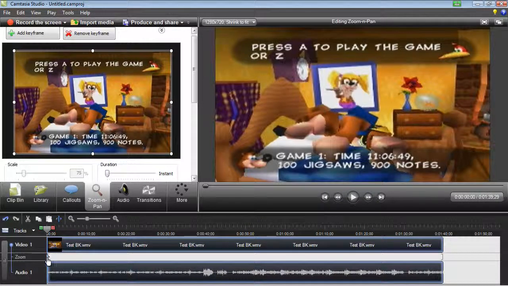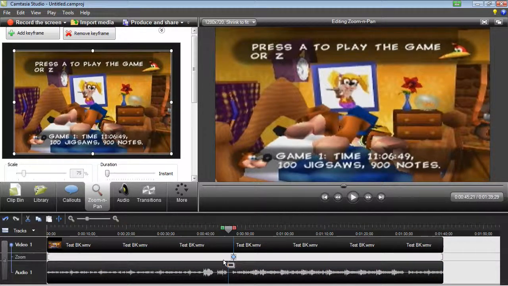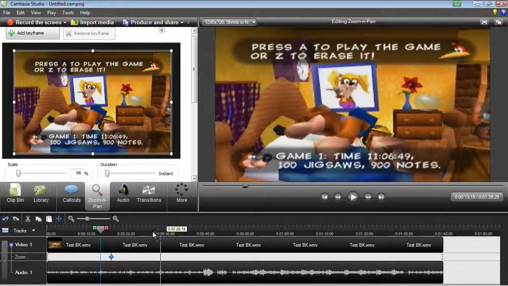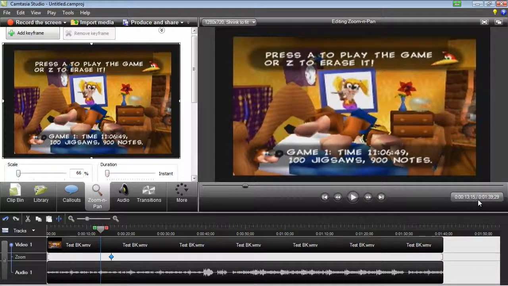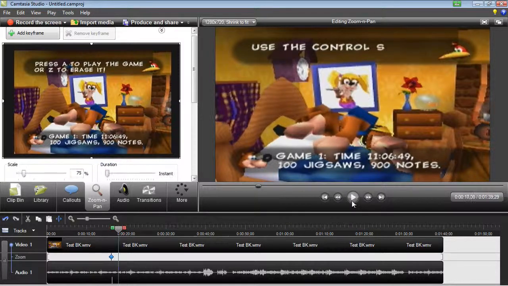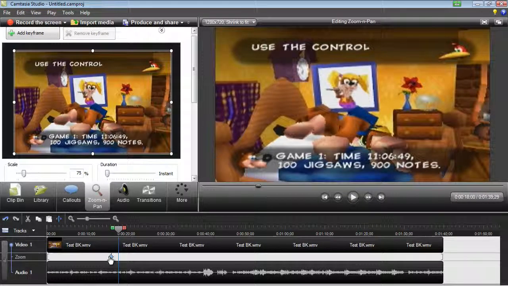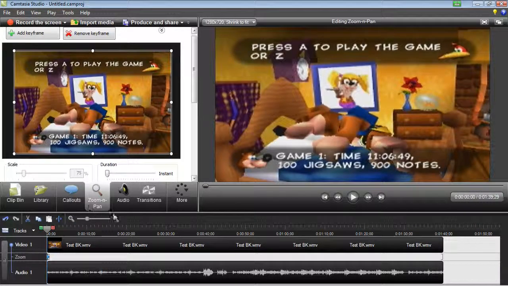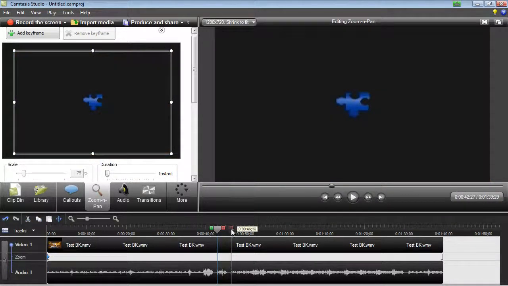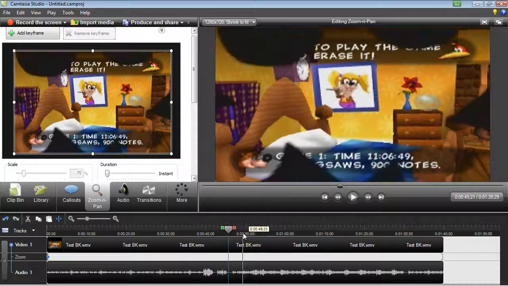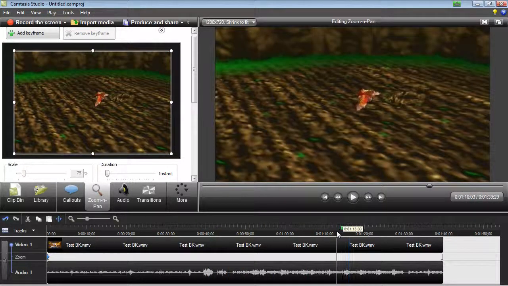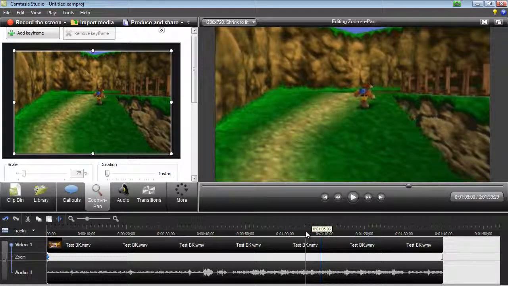And it will have this little zoom tab right here. You can drag along this video if you want. Like if I play the video. Oh, and by the way, when you play the video, it will sometimes not run smoothly. It will just run like this. But if you do that, it will zoom the video in to get rid of the black lines, but we want them throughout the video. Call outs, if you want to go over here, let's go about right. Where's the top of the mountain?